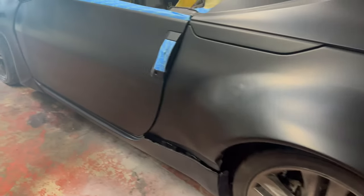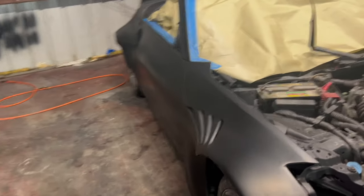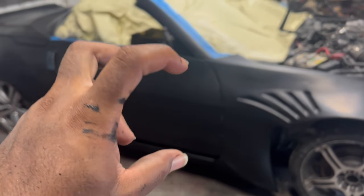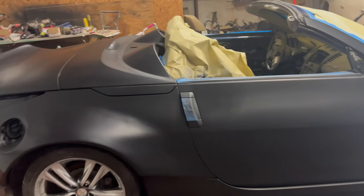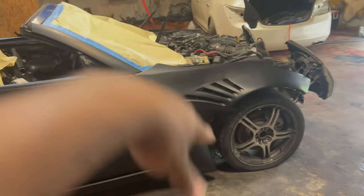Other than that it's pretty smooth. Paint is drying pretty good everywhere, so we don't have to worry about much. I'm debating if I want to do a nice wet sand all around and then throw the clear. Let me explain — I really wasn't going to do this because this was more to see how my body work was looking, but it started looking a little good. So I went ahead and just sprayed the whole car with the black I had left. I wanted about a quart to finish what needed to be finished and have some left for the two bumpers.